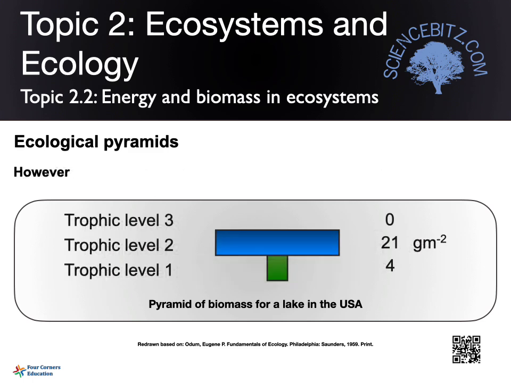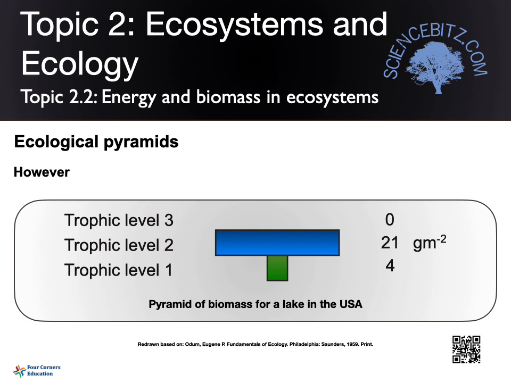But again, there are problems with some of these ecological pyramids and biomass pyramids. So again, this is for the same lake in the USA, but it's actually at a different time of year. And therefore, the actual productivity is very, very low. The actual amount of growth that's happening. So the biomass of the producers is very, very small. And that's obviously affected the biomass of the first trophic level. Looking at the number differences, we can possibly assume that that might be overwintering birds.